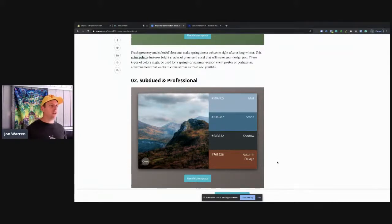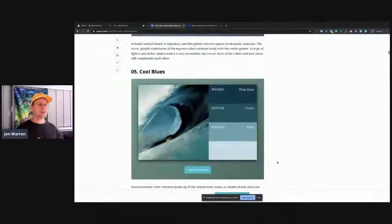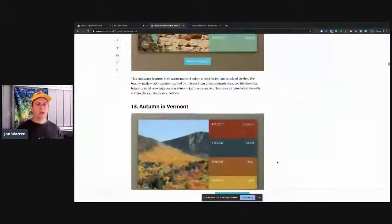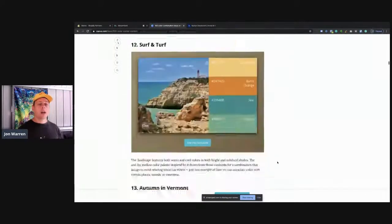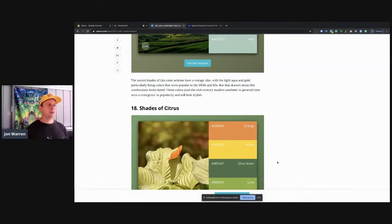Likewise, if I want to go for a professional feel, maybe I'm serving a lot of B2B, I'm going to work with dark blues, maybe some dark browny black type colors. And so just have a think about that. I'm selling things that I'm going to use in the water. Blues are obviously going to be one of the colors I want to work with, and so on. If I want something that's really vibrant, I'm going to pick some brighter colors, a couple of complementary brighter colors. So going to this page, this is what I do when I want to pick some colors. I'm not a designer at heart or anything, but if I want to come up with some colors quickly that I know work together, I come to this Canva page every time and I'll just scroll through it until something catches my eye that I feel is going to represent my business well.